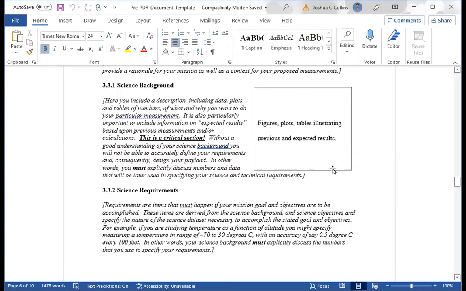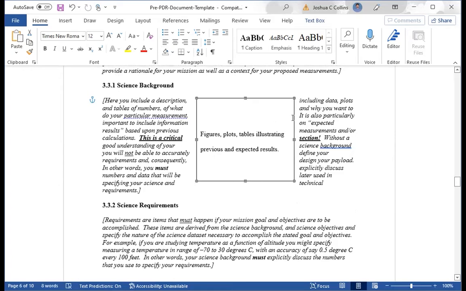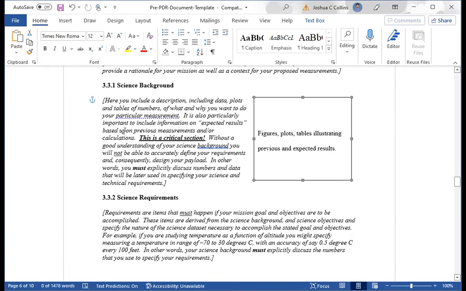Now, one other thing that I do here is that I give you a way of putting figures and tables into your document. It's with a Microsoft Word text box, and you can put a caption in here with text, and you can drop a figure in. So these text boxes are already set up so that they will wrap, and you can move them as you want. You got your anchor point there, so you can move these wherever you want. So use the text boxes for your figures, right? It'll make your life a lot easier especially later on as you start working with these things.